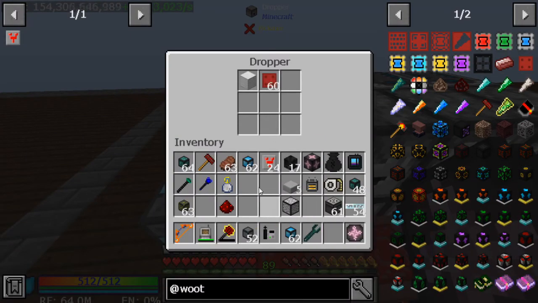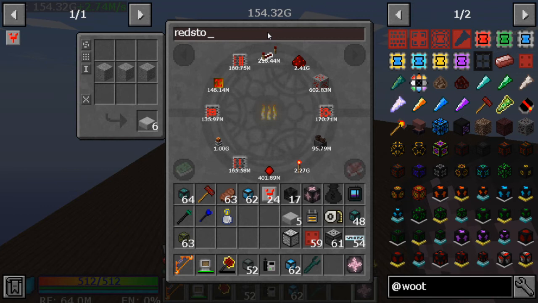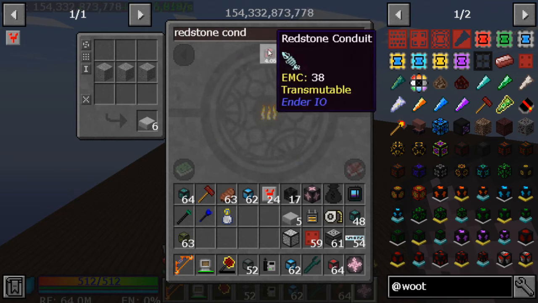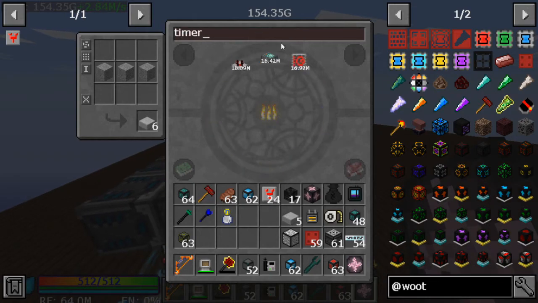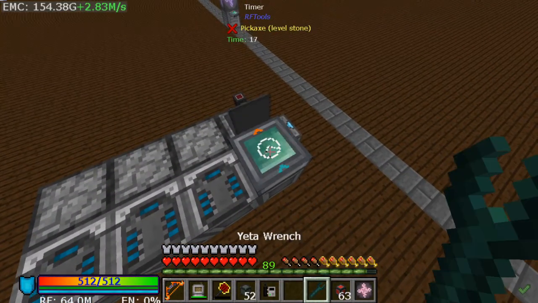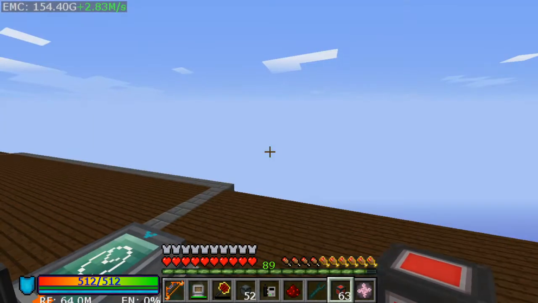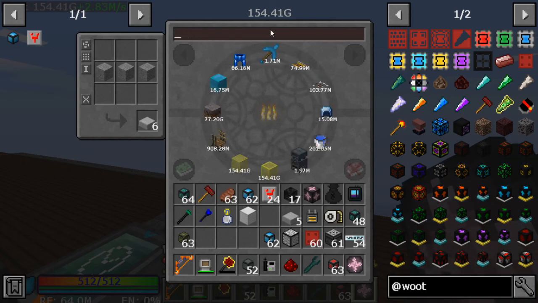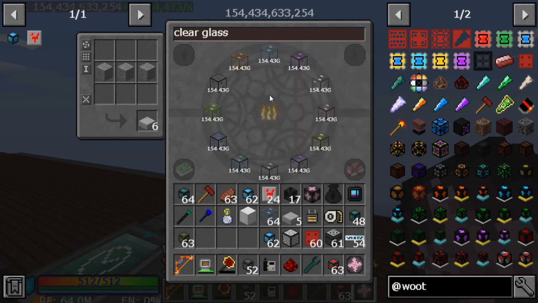So if I put you in here, and then we get redstone conduit with a timer. Will this work? Please tell me this will work, because I would be so happy if it worked. Okay. So it kind of shoots it kind of far. So let's go ahead and get some clear glass of some kind. Let's go with, is this blue? Yeah, we'll go with light blue. Sure, why not?